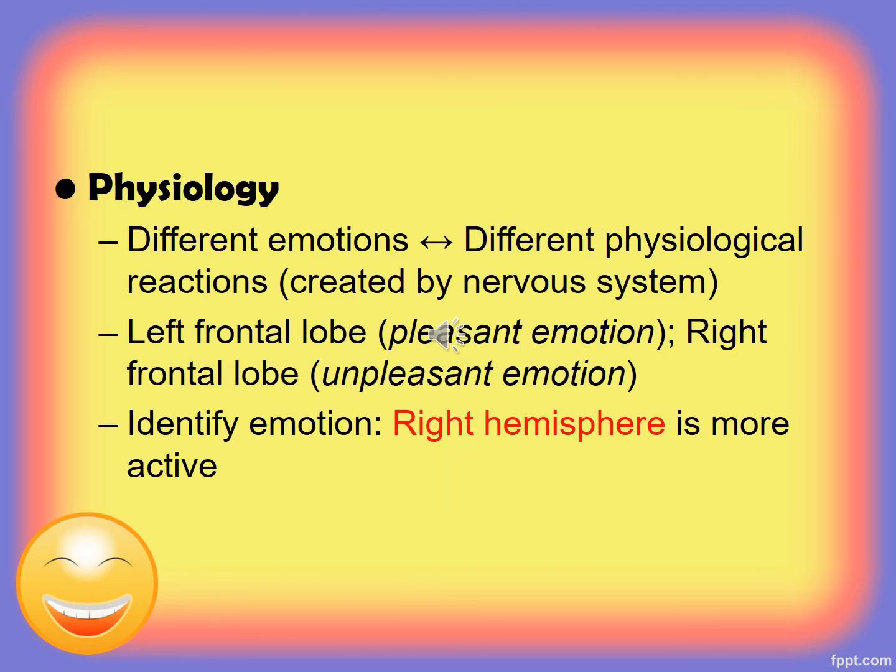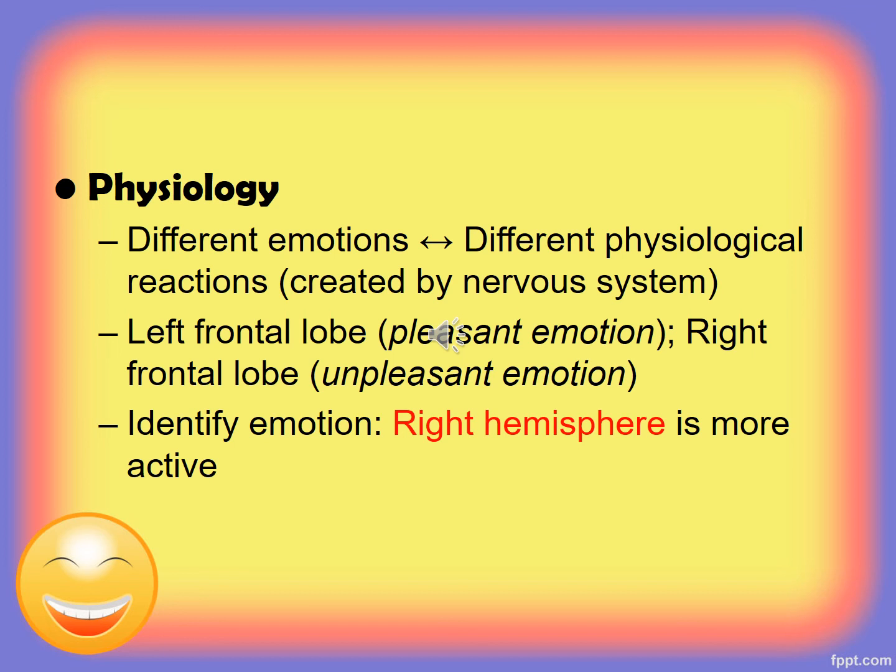In the past, scientists were trying to understand the physiological reactions of people in different emotions. They would check blood pressure, heart rate, and breathing, and determine how the body changes according to the emotion. They found that different emotions are related to different physiological reactions. In the nervous system, we mentioned two types: one is sympathetic, and the other is parasympathetic.